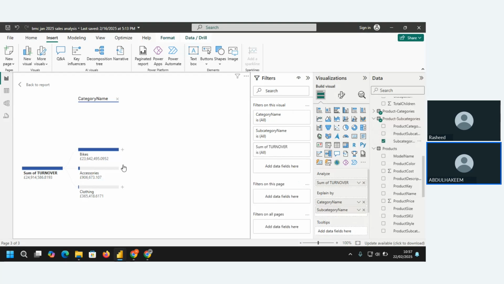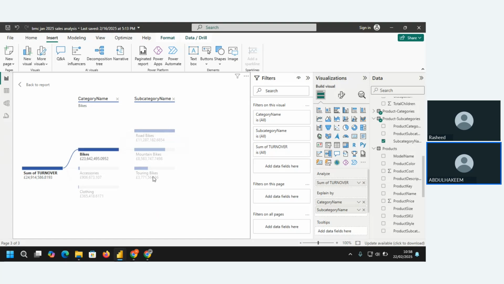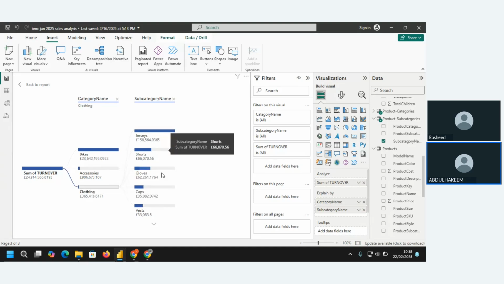So we have subcategory here also. You can also look at it and say, okay, categories, and see it now. From each of these categories, when you click on this, you can see the sales from that category. When you click on this, you can see the sales on this category. When you click on this, you can see the sales product category here. Then you can also add, we have added subcategory.